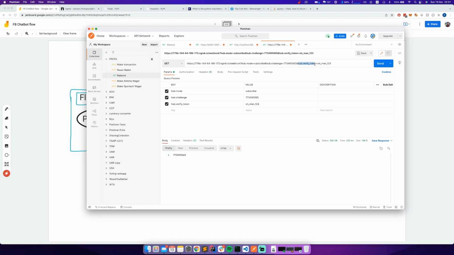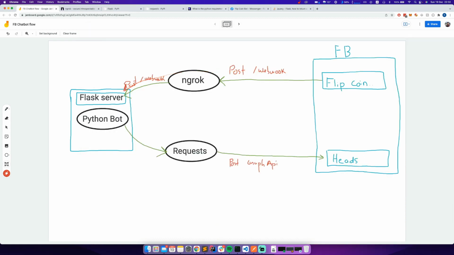And we will receive the token. Okay, and we will receive this challenge. So if this token is the same as we defined in our application and is the same as our application is expecting, we return the hub challenge. So we receive a get with a challenge, a verify token, which will be something like A, and we receive a challenge, which is 2. We see that our A here is equal to the A that we receive, and then we return the 2, which is the challenge, back to Facebook, and that's it.